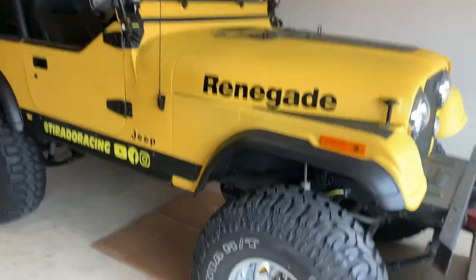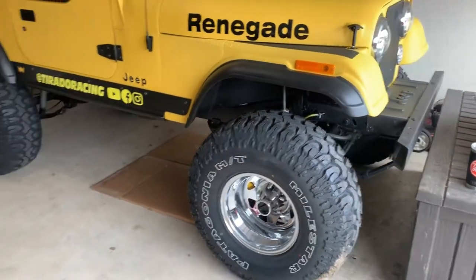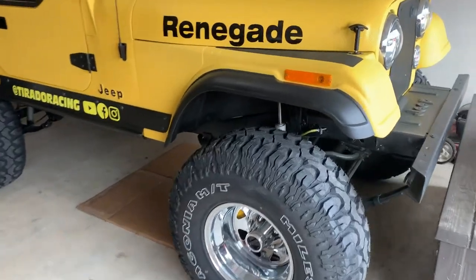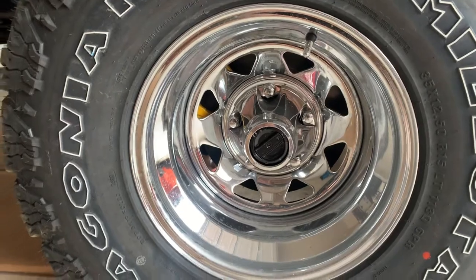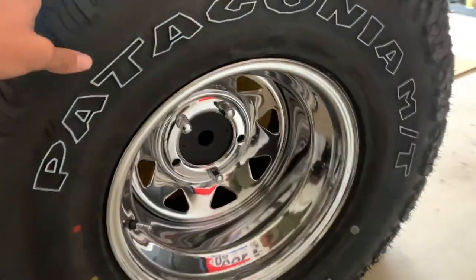Moving on to the next most popular question: suspension, wheels, and tire setup. The suspension is a Rough Country 4-inch lift, and it still has the leaf springs in the rear. It's a small suspension lift — nothing too crazy. We're not going mud bogging yet; we just wanted to give it a lift and a tougher look. The wheels are chrome Crager Nomad 2s, wrapped in Milestar Patagonia 35s front and rear. And to complete the look, we have a full-sized spare: a Crager Nomad 2 with the Milestar Patagonia 35 in the rear.